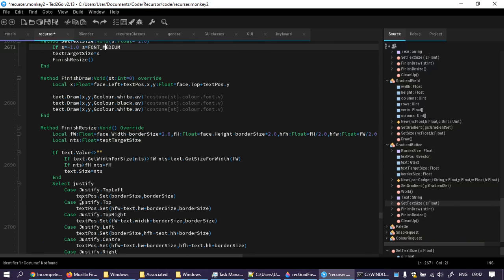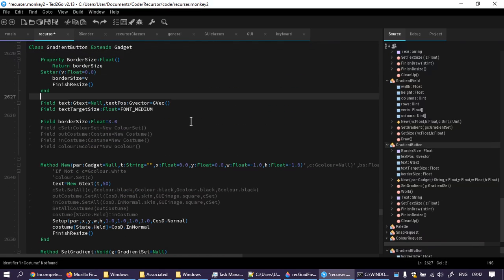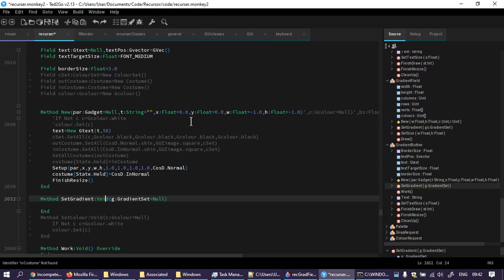Let's finish resize repositioning the text. Right, okay, first thing I have to think about. So I'm getting really, really distracted here. Gradient button. That's it. Then set gradient. Oh no, it does need one thing.